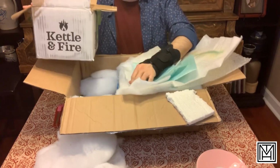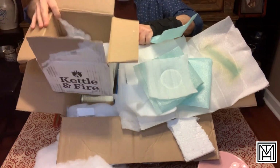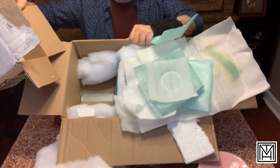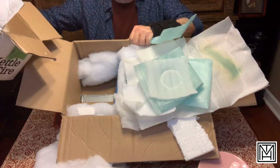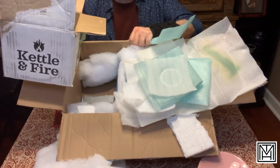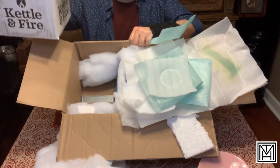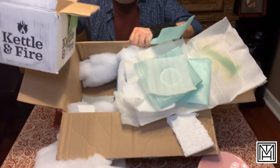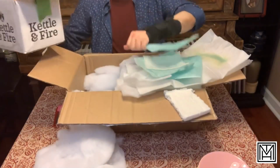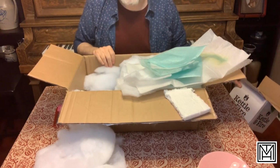Now I will say, I'm kind of tilted here, this was sitting directly against the bottom of this other box. So there was no other cushion. So the only thing that would have improved it a little bit is if maybe another piece of styrofoam or another piece of batting had been put against the bottom surface. So then you would have had the outer box, some protection, inner box, some protection, and then the individually protected saucers. But this is one of the best packing jobs I've seen so far.